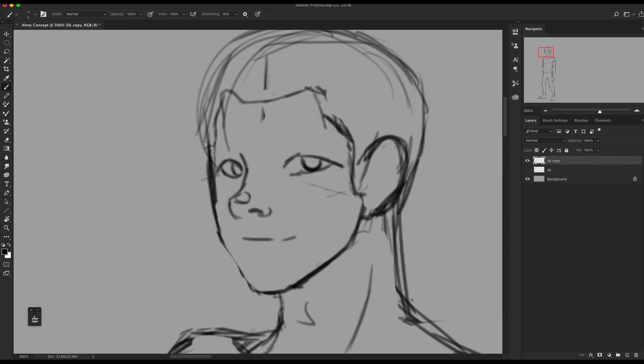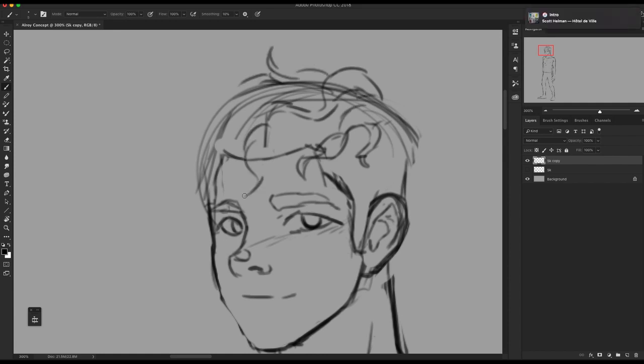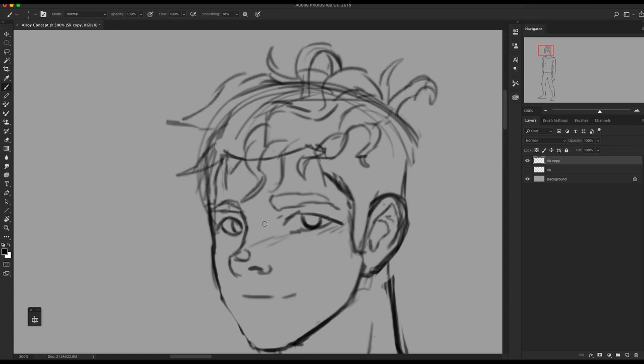But yeah, the first thing I decided about Alroy was that he was going to be ginger, and I wanted him to have grey eyes, not green, because green is the complement to red, and that felt too easy design wise. And then red hair, blue eyes seems a little bit too basic, so I decided grey eyes instead.